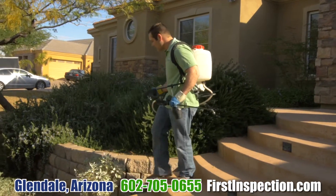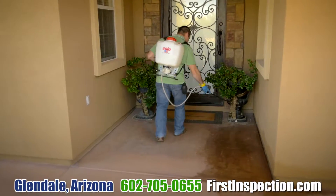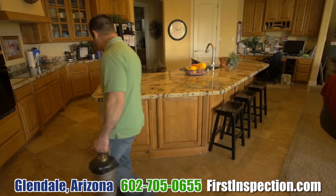We granulate and dust those areas, which is a waterproof chemical. We then spray right up against the house and we love to dust around your door frames, because that's a very common area for pests to come into your home. And then if necessary, we will come into your home and spray inside there too.